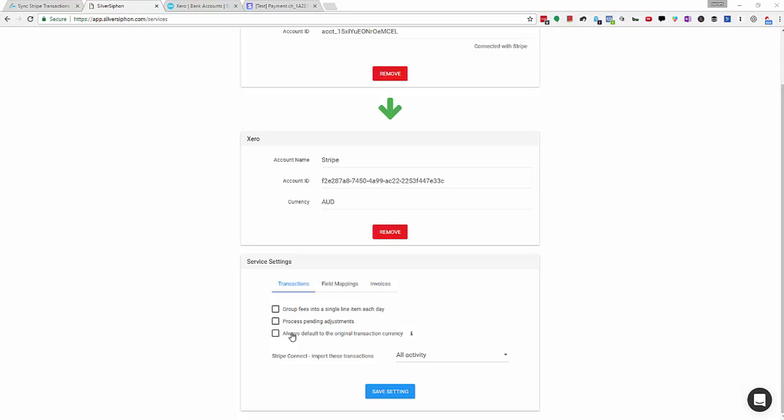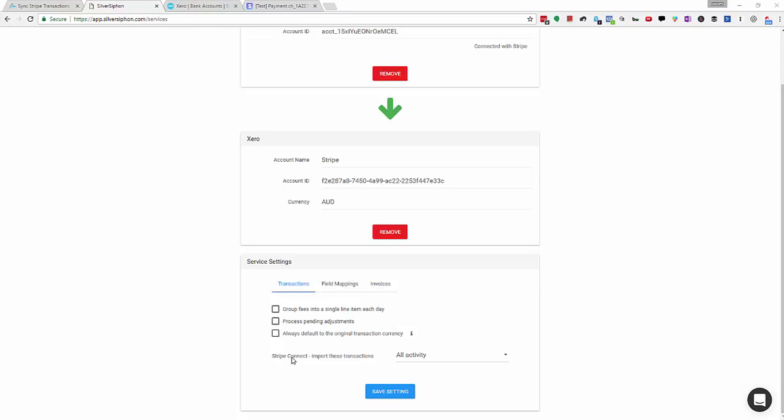So if your home currency in Stripe is, for example, Australian dollars, even if you process charges in US dollars or British pounds or any other currency, Stripe will convert that charge when you capture it into the Australian dollar equivalent, and then we'll capture that instead of the foreign fee, which makes it a hell of a lot easier for bookkeeping because everything's in the one currency.